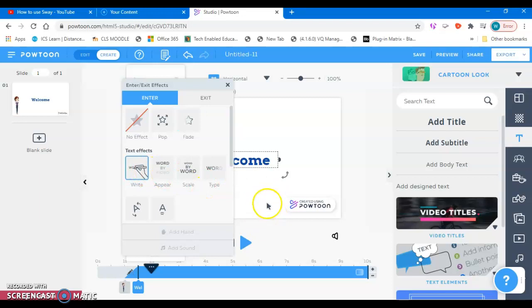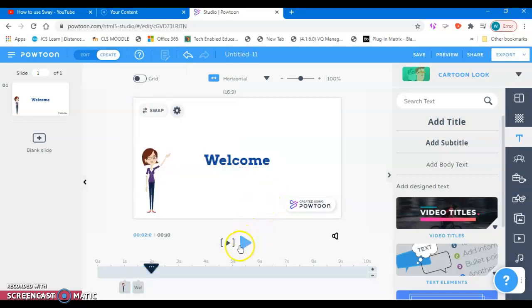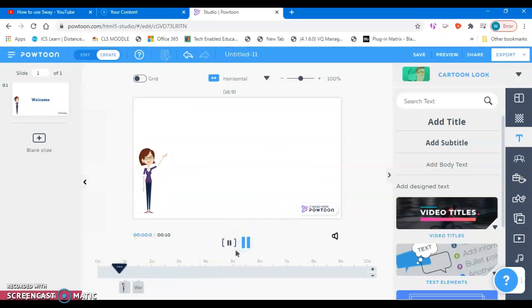And now when I click on the play button, which is down here, click away from there and click on play, you'll see that that's coming. Now if that goes too quickly, you can stop the timeline, go right the way back to the beginning and then press play again. So it shows you I've brought the person in and I've done the welcome, and that's all I've got on that slide at the moment.